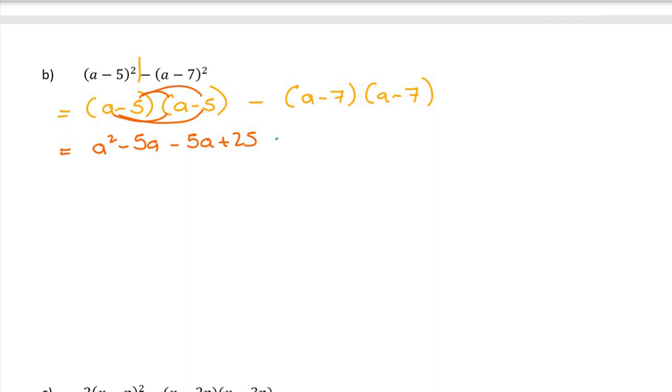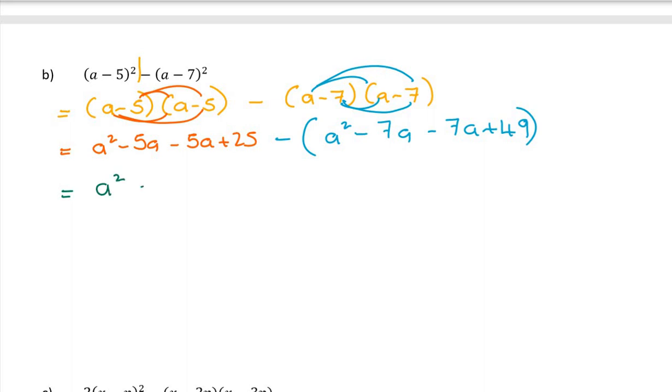Now just be careful, minus and a bracket, because when I multiply this out to get a squared minus 7a plus 49, I need to now go and subtract that entire thing. So that bracket is essential. Now I probably won't bother, I suppose this is minus 10a, I could add those together. I'm not going to bother adding the like terms in the bracket, because it's minus a squared plus 7a minus 49. I could have added those like terms in the bracket first, but I'm going to be adding like terms in the last step anyway, so I was being a bit lazy.